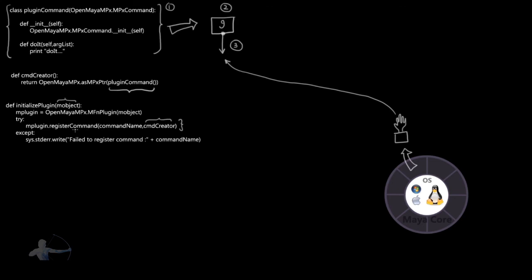Now after executing this, the object handle has grabbed this pointer. So that pointer is in the hands of that handle. So this is the fourth step, and now this instance would be inside the Maya core. So that's how we initialized it, and if it doesn't initialize, it throws us an error.